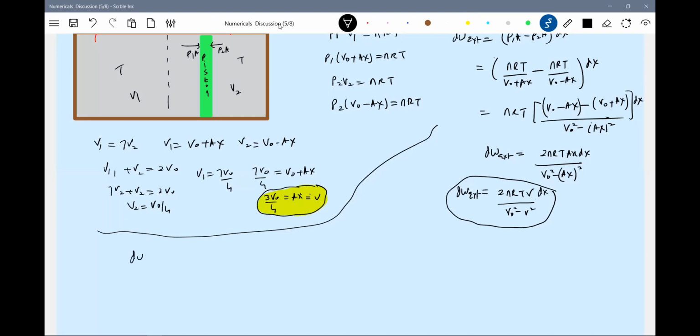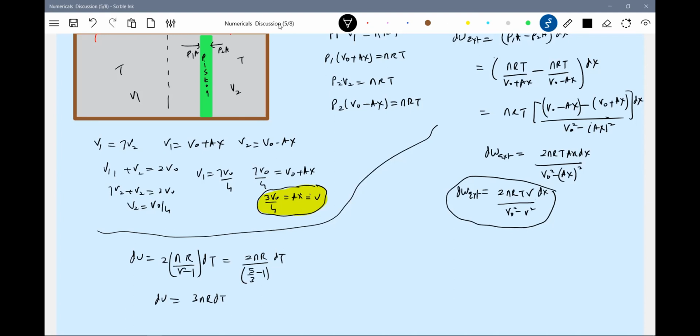dU is equal to 2 times the number of moles, 3R by 2, the gamma value we know. We'll do one thing: nR over gamma minus 1, 2 times into dT. This will be 2 nR, gamma is 5 by 3, so 5 by 3 minus 1, into dT. So this will become 6 nR... I think only 3 nR dT.